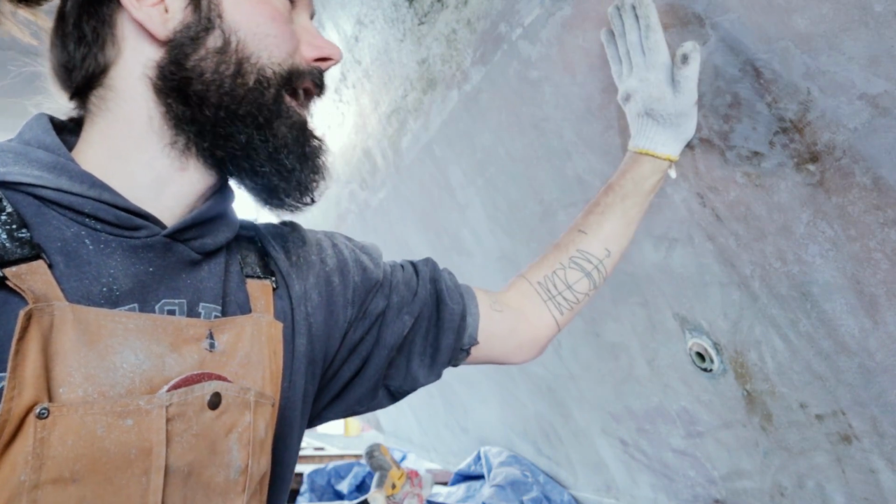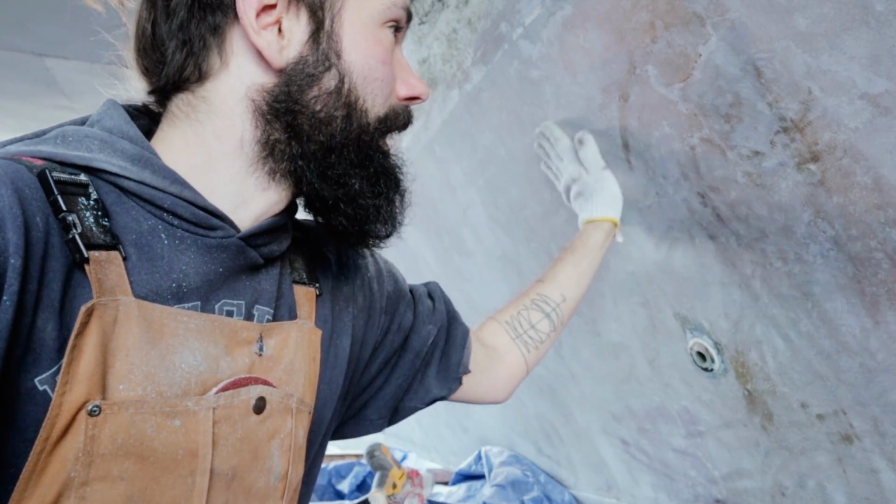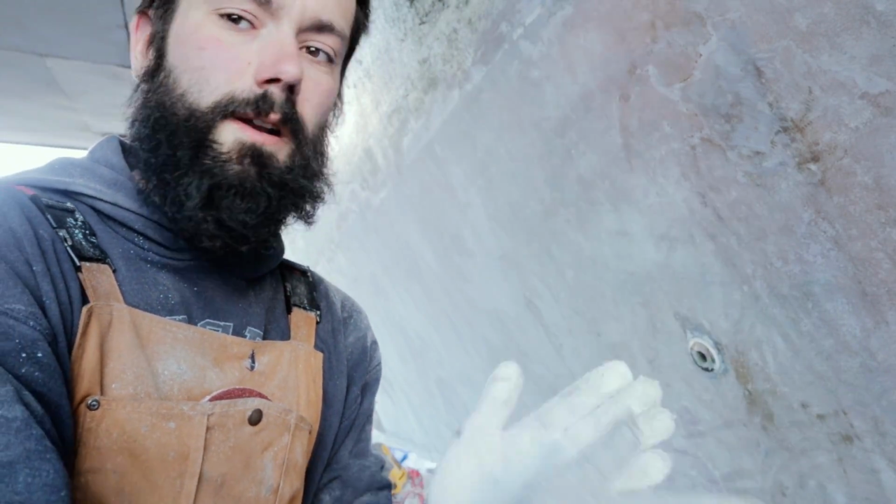So sand, sand, sand. And yeah, tomorrow I guess I'll get to fiberglass some of this. Hopefully I'll have some help out here, and it'll all go up a little bit faster. Well, I've clocked a little bit more sanding. The epoxy is kicked good and solid, and I'm back on the boat now after a long day, but it really doesn't feel like it. I feel like I just don't have enough time in the day to get all this stuff done. And yet I'm making some good progress.